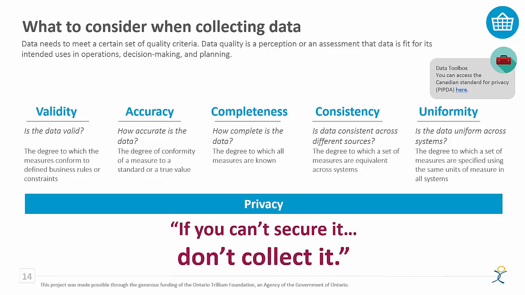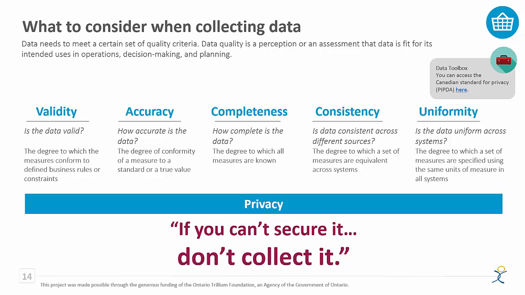Accuracy is measuring how accurate the data is. Sometimes you have no way of determining the accuracy at the time you are collecting it, but sometimes you can. Back to our age example, if someone tells you their age is 222, you could probably guess that that is an inaccurate number. You can set standards to determine a range of values that could be considered as accurate, say 18 to 99.